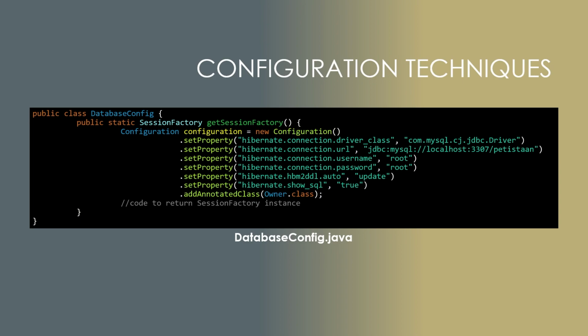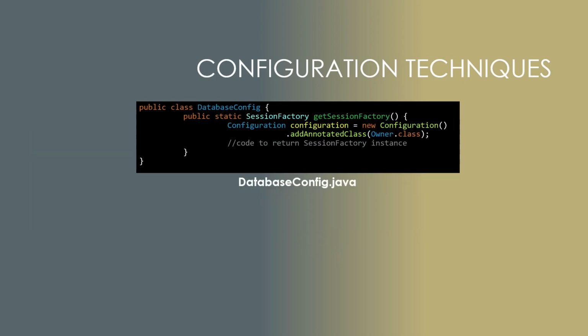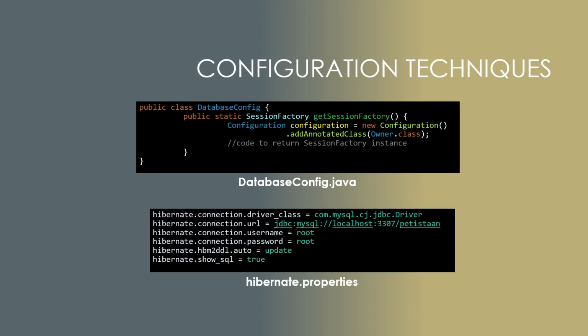You can do that. What if I say there is an even easier way? Because in order to read 10 properties, if you write 10 variables, again that is a cumbersome task. So the easy way is a third way. You just do it like this. You just say new Configuration(), addAnnotatedClass, and return the thing. So where are the properties? The interesting part is this time we are going to create a file named hibernate.properties, and it will be loaded automatically.